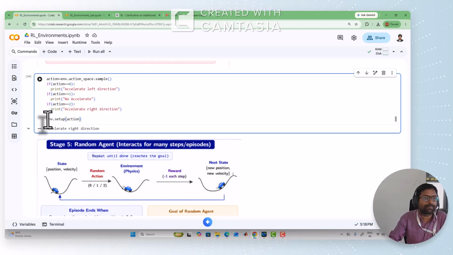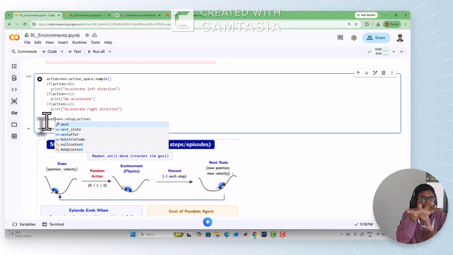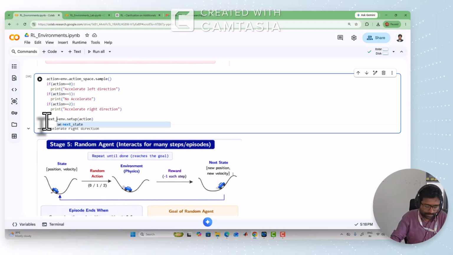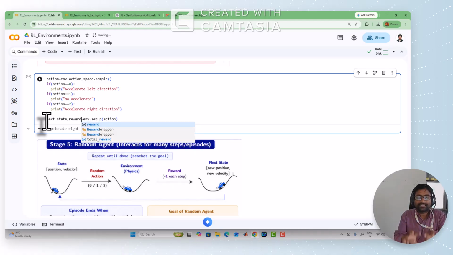Once this action is applied, it will give the information about the next state, meaning what the next state will be for the car. It also gives what reward it will receive because of that action, that is called the reward.